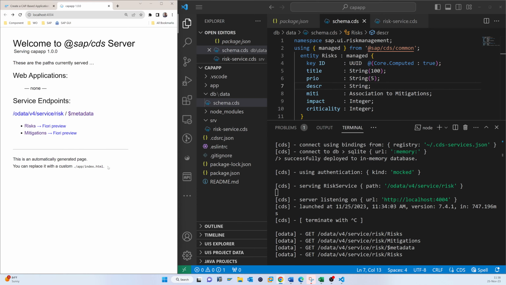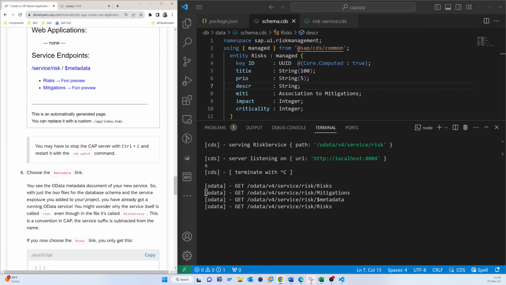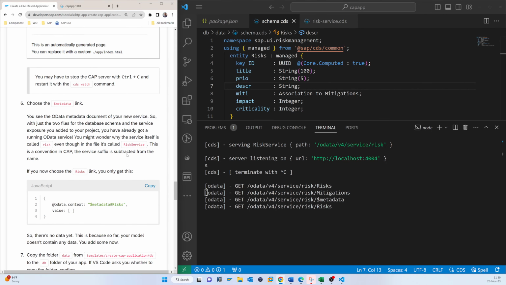So basically that is another advantage of cds watch. You can see the Fiori preview also there, but I'm not going there. Let's continue with the tutorial.